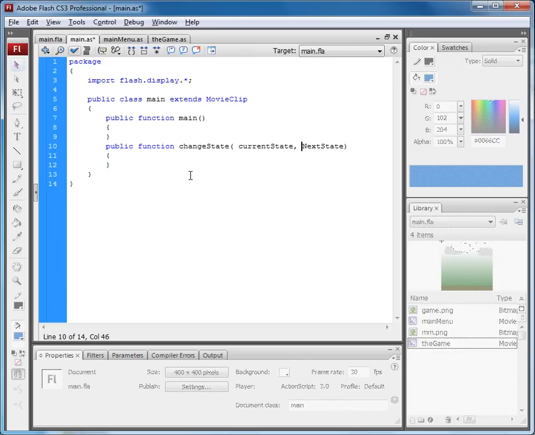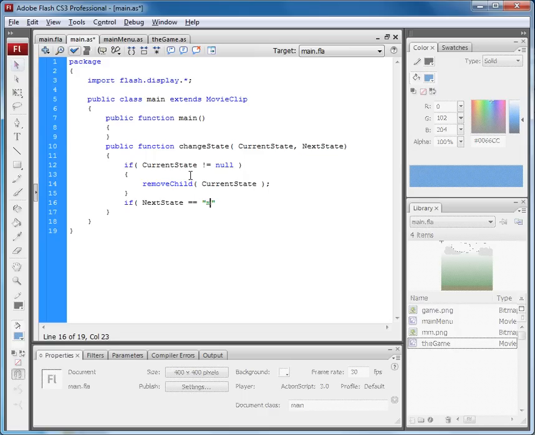Next state. That sounds good. So if the current state is null, which is usually possible for the very first case, then we wouldn't remove it. So we're just going to make sure we're going to remove it. Remove child if it's not null. Okay. Now let's decode this signal we're going to send in. We're going to use text. How about?